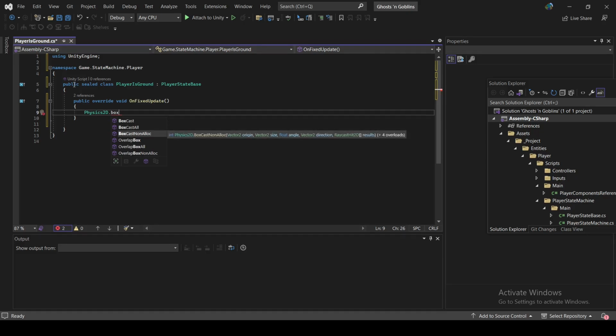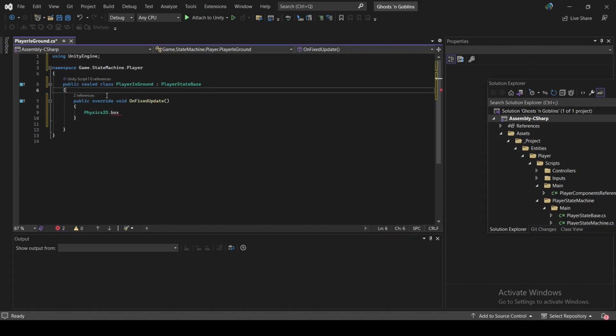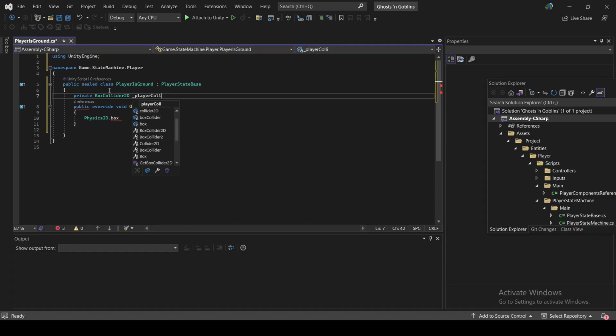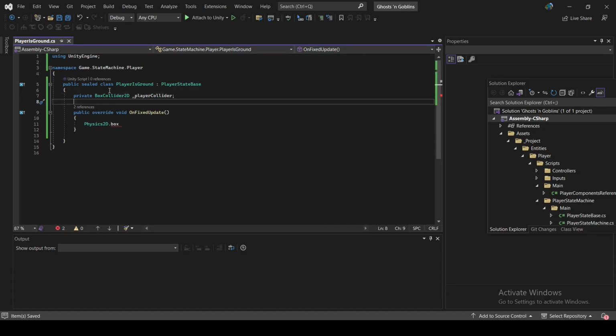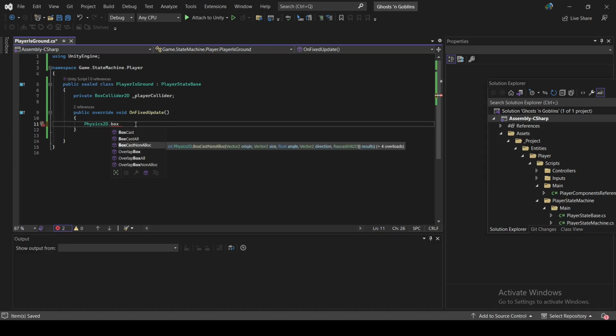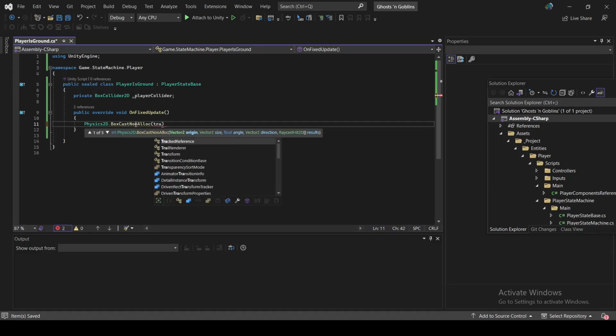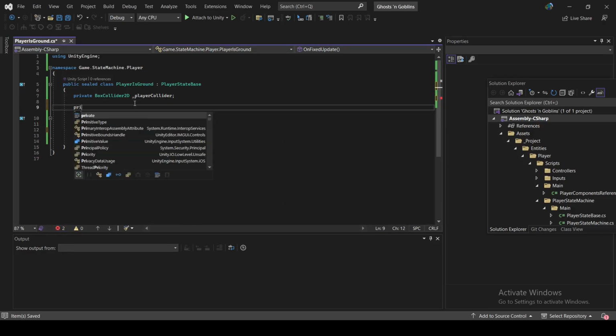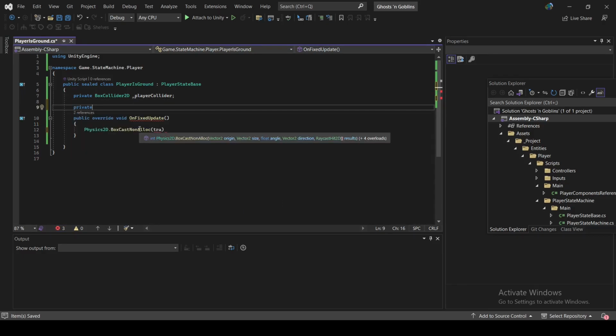Alright. And for that, let's create box collider, player collider, box cast non-alloc, and transform. Actually, let's use the player collider.